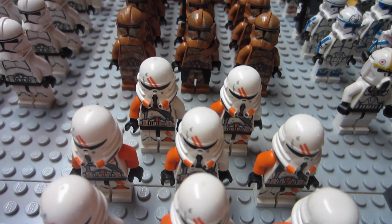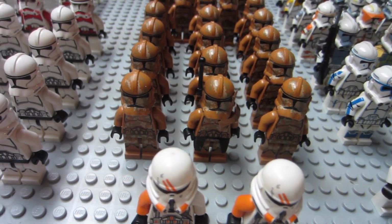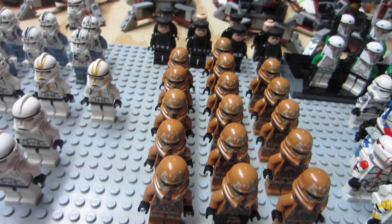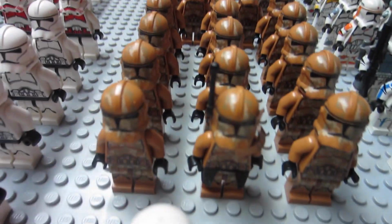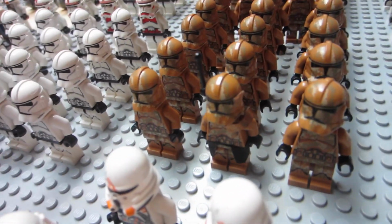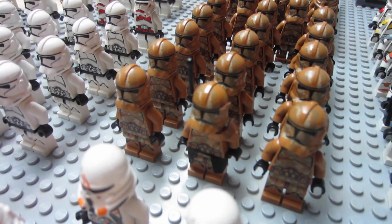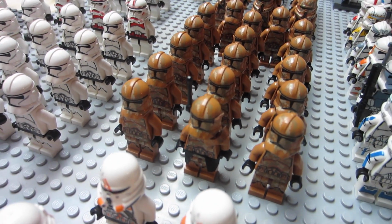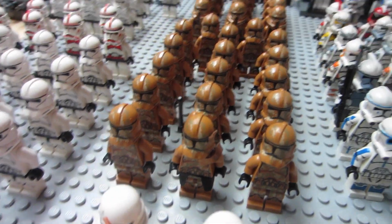And if we continue with the Geo Troopers, I have 17 regular and 16 airborne. If we go back up front real quick, this is my custom. Only clone custom I've used metal on, and it came out pretty well. I call him Captain Grimmer. I think he came out pretty well.